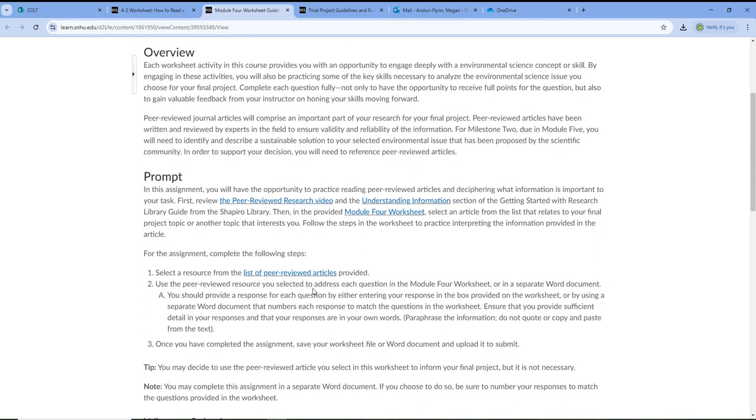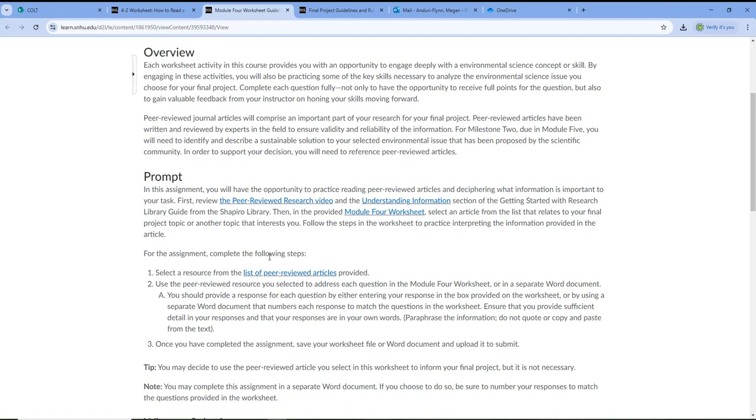Okay, so what is a peer-reviewed article? Well, first off, peer-reviewed articles are academic journal articles that have undergone peer review by researchers who are experts in that field. Okay, so it's a little different process than, say, reading a newspaper article or a magazine article or even a government website. So these have been peer reviewed by peers that are experts in the field and their original research.